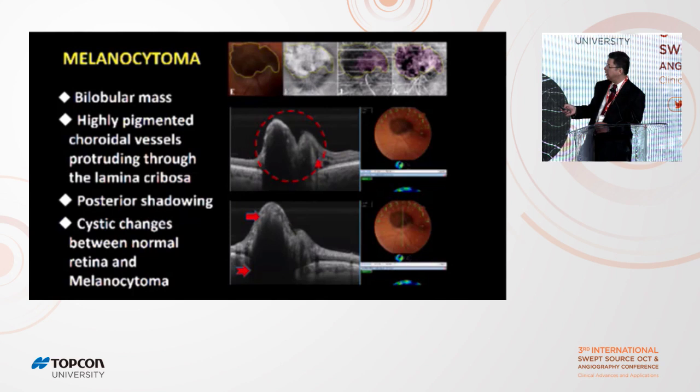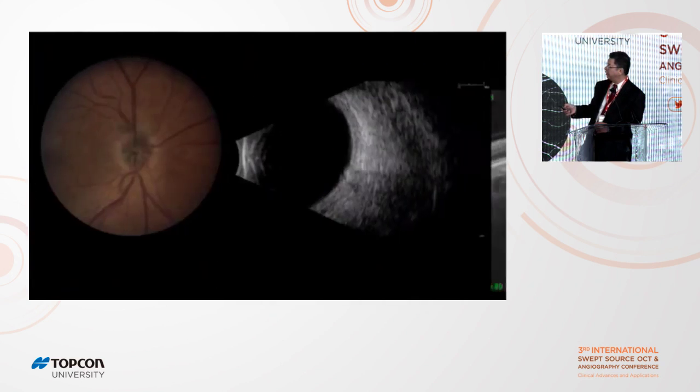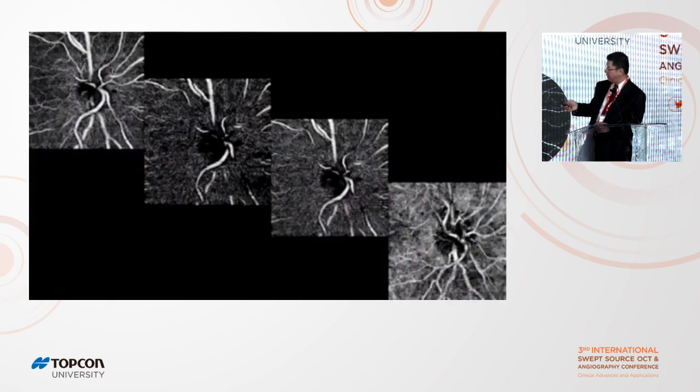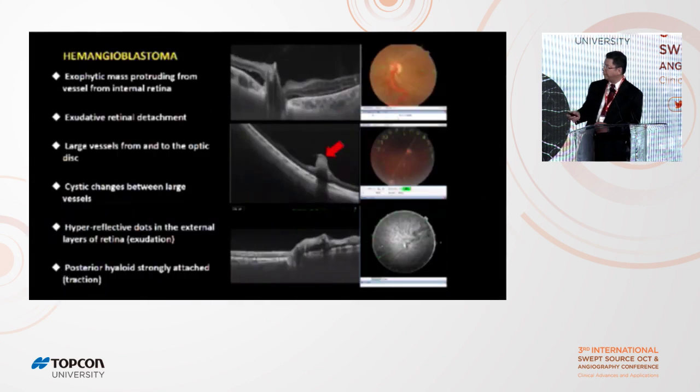And this is another example of another patient that here the structural OCT shows the lesion on the optic nerve, and then the OCTA shows relatively hyporeflectivity of the lesion, but there are some superficial vessels that can be seen here as well. And we follow these vessels for surveillance of possible malignant transformation.